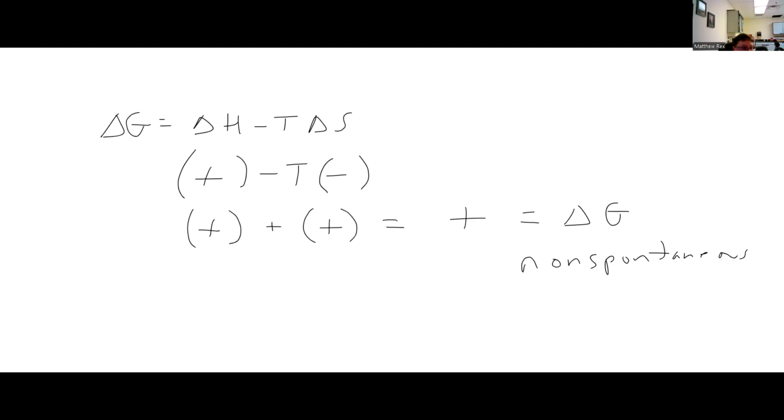All right. Below which temperature does the following reaction become non-spontaneous? So same equation, delta G equals delta H minus T delta S. And we want to know when it becomes non-spontaneous. So below a temperature, so at high temperatures, it's going to be spontaneous, but at some point, it's going to be non-spontaneous. So I'm going to set delta G equal to 0. And I know then, as soon as the temperature goes below that, we're going to have a positive delta G, and it will be non-spontaneous.